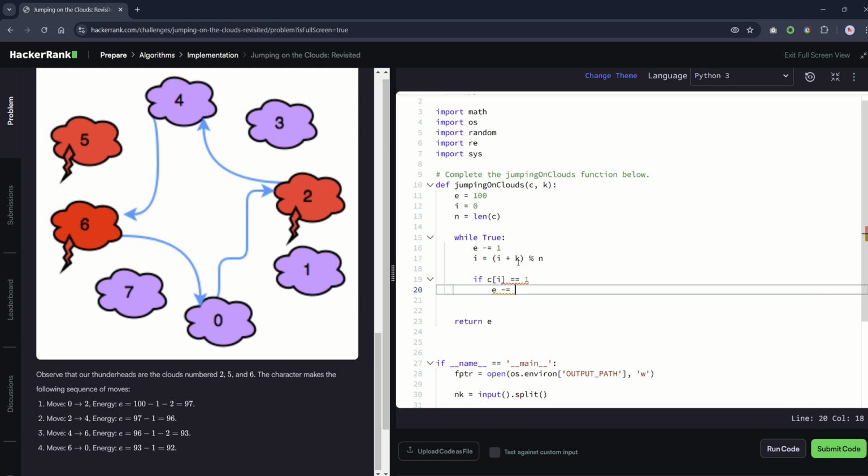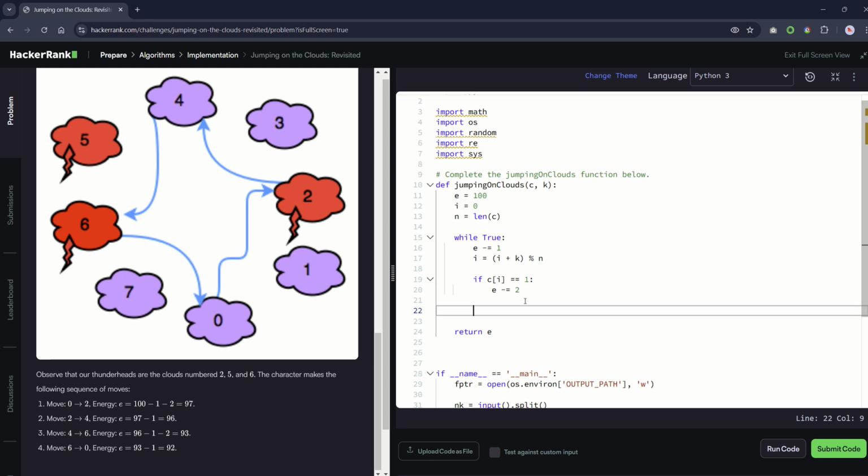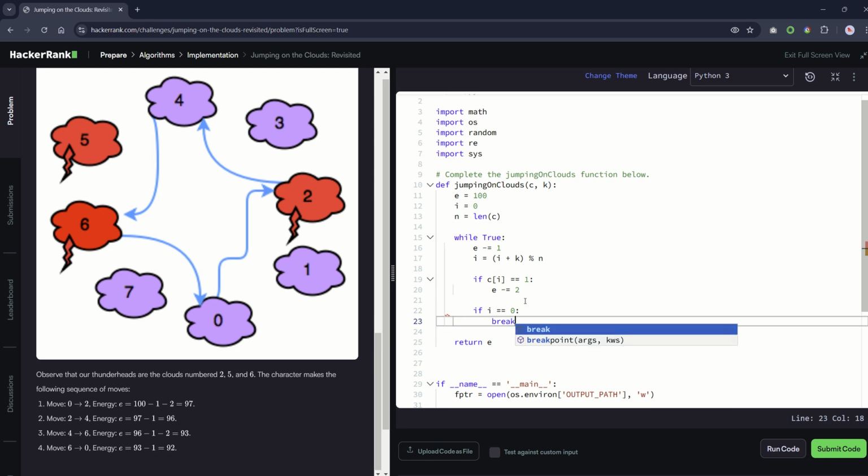An additional 2 is taken away. So we need a colon. And then if i equals 0, that breaks the loop.